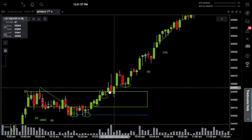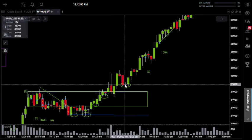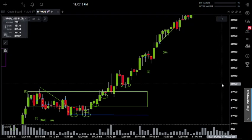So once we see prices break out of the zone and come back and retest it, we see prices come up, create another higher low, which only confirms to us more that the trend is definitely moving up, because not only is this a higher low above the zone after we broke out, but it's also a higher low that occurs at 35,000. Now 35,000 is a major level, because not only are the hundreds super strong important levels like 900, 800, 700, but those thousands on the Dow Jones, they make a big difference.